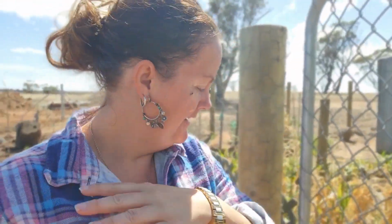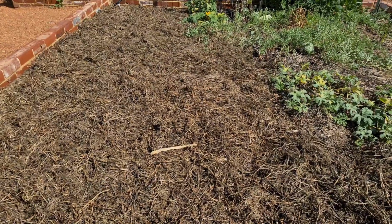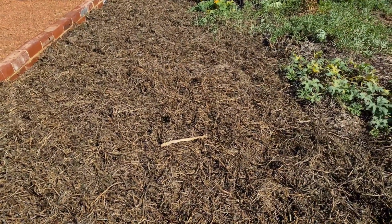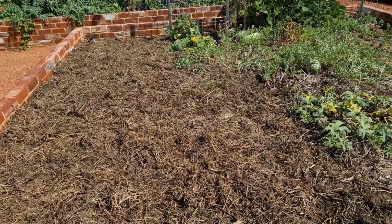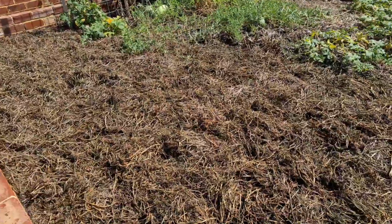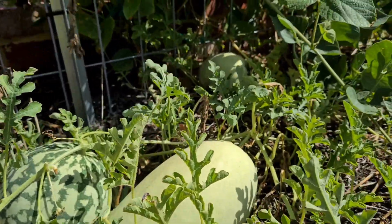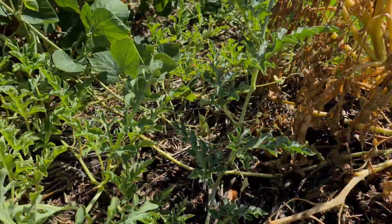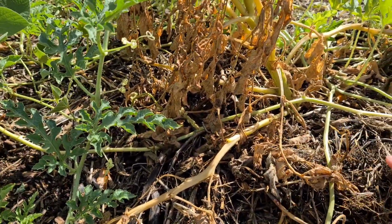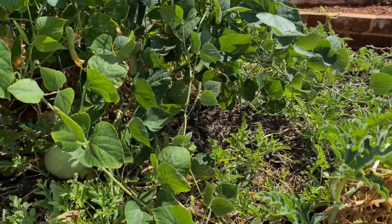So we're going to head back out of the chicken run gardens and chicken coop and have a look at the raised vegetable garden. So in the top bed here, just going to flip you around. I've recently prepped this area here for the garlic crops that are going to be going in, which is awesome because we've had that rain, so that's going to help dampen all that fresh compost and mulch that I've put down. We still have in this bed some watermelons growing. We do have quite a few watermelons coming along, and I've got this potato here, which I probably need to harvest because that's definitely ready. And then I will start clearing the rest of this out.